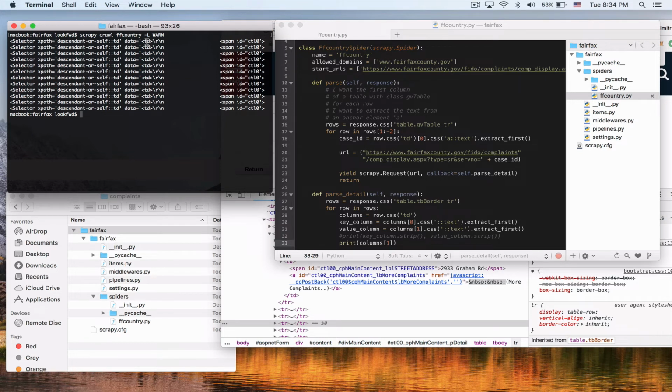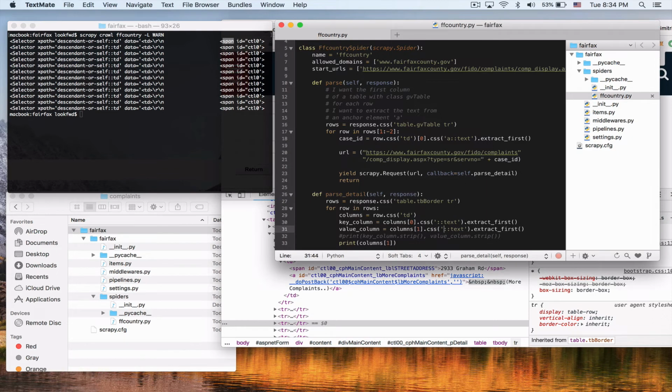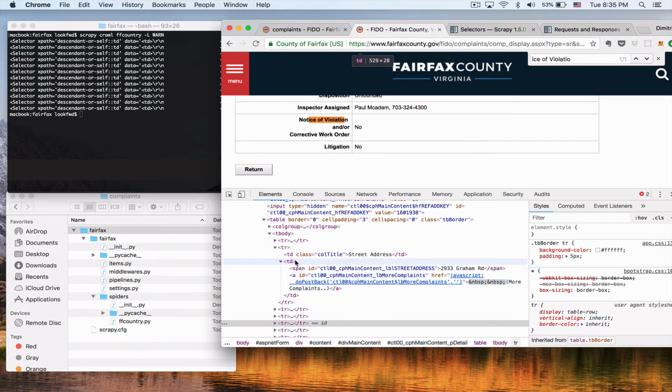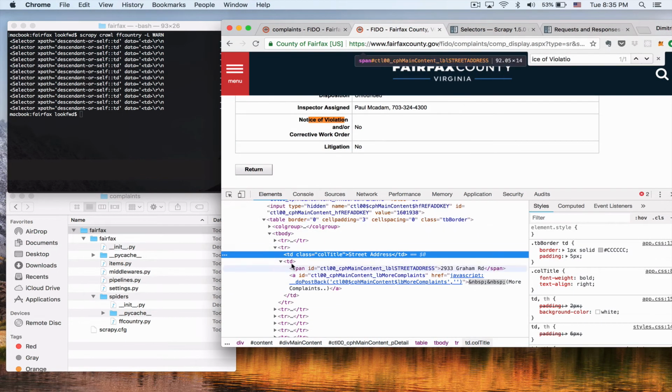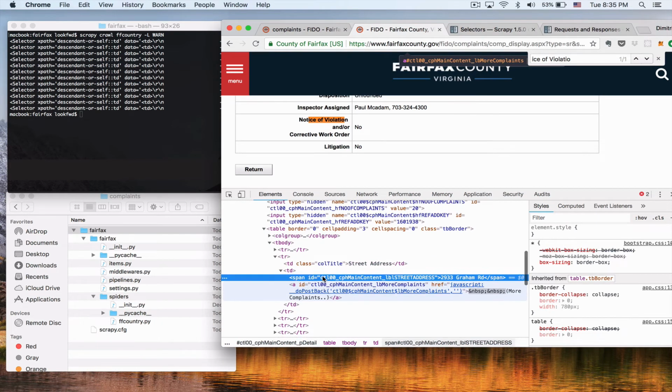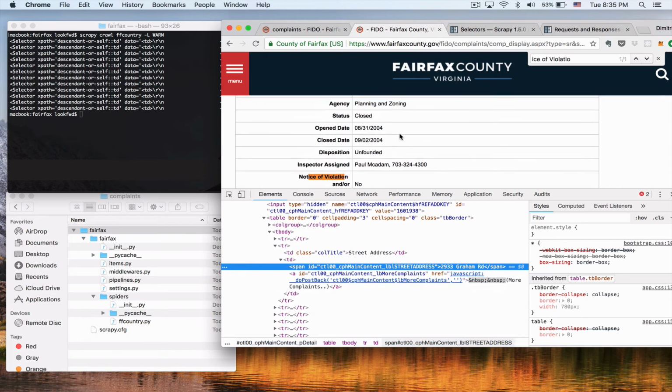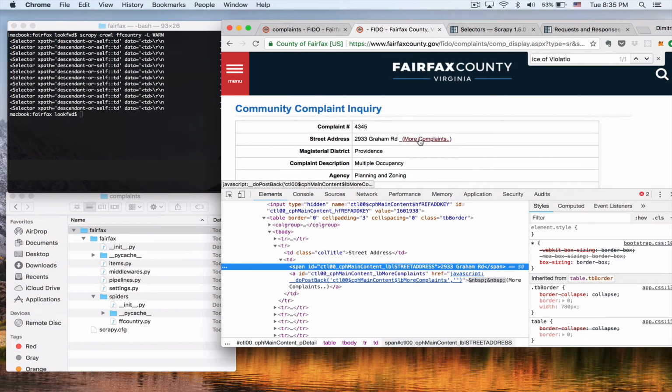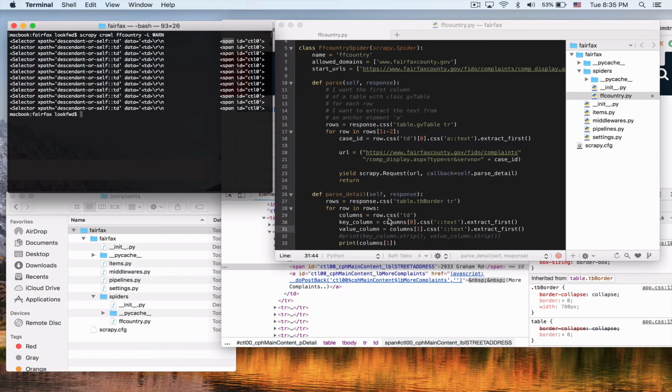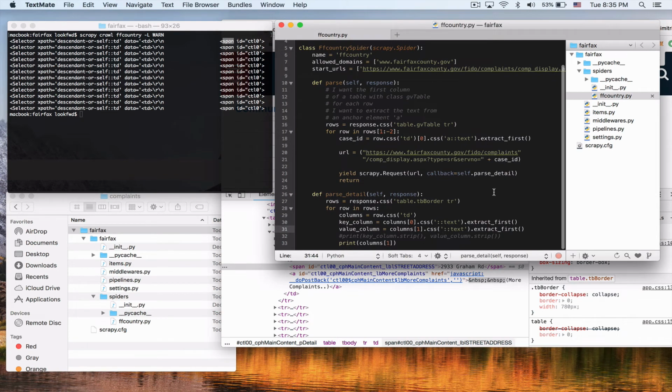So we can see that it is a TD, and then it has a span. Actually, we could also see it here. The first column has just a TD and some text in it, while the second one has a more complex structure. So let's try to add here a span.